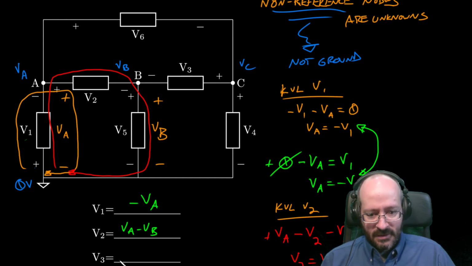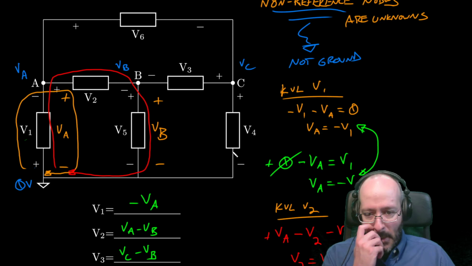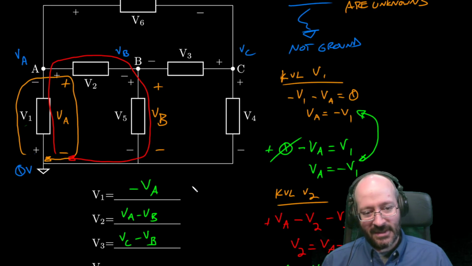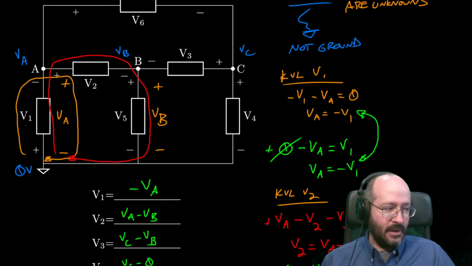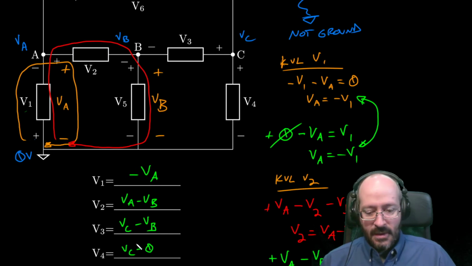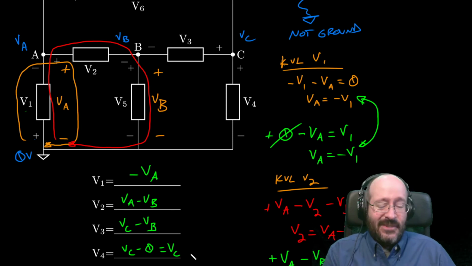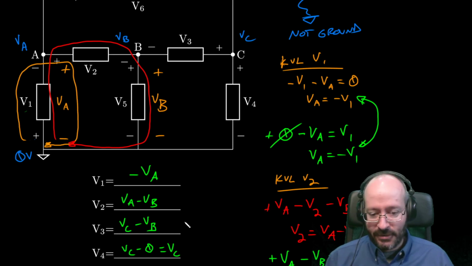V3: VC is on the positive side, and VB is on the negative side. V4 is over here. I kind of like this one too, because it's VC on the positive side, and on the negative side it's ground. And it's consistent, right? The positive term is on the positive side, just off the screen, and we subtract whatever's on the negative side. It just happens to be 0 here. A lot of times that little detail gets overlooked. It's still legitimate if you look at what's on the positive side and subtract what's on the negative side. You're going to end up with the right result.